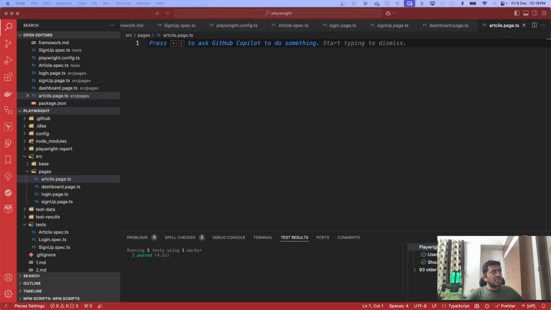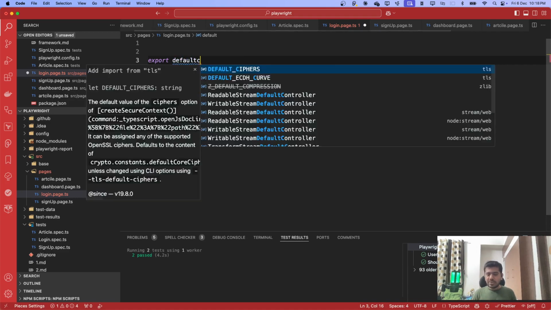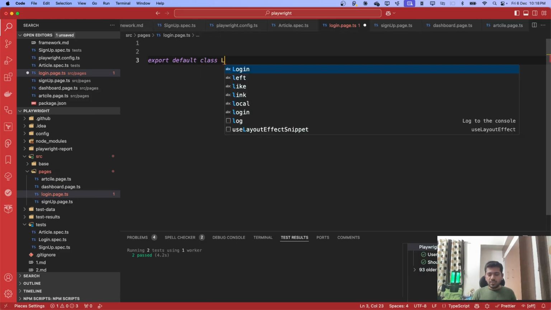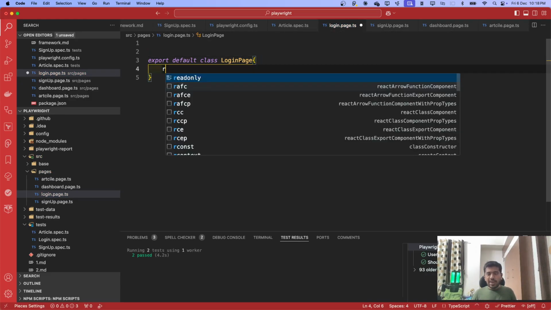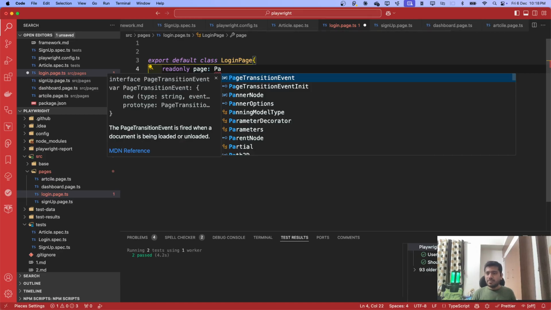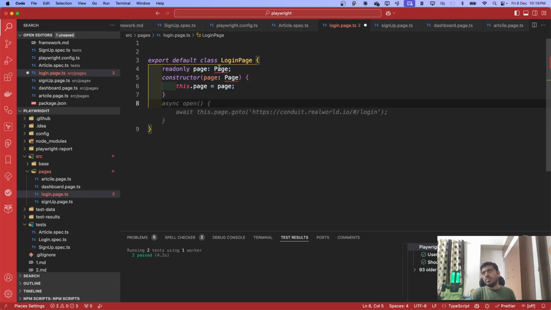So you got the concept, right? Why we are creating pages and how we are thinking about the pages. Just like what we have seen earlier, we will create classes for the pages to provide us an interface for the application under test, right? So let's say login page would be our first page class, and it would have a constructor and an attribute. Obviously the first attribute would be page, of type page, and then there would be a constructor. So let me import the page.